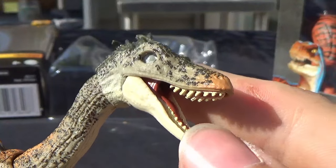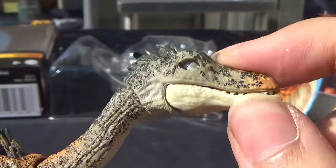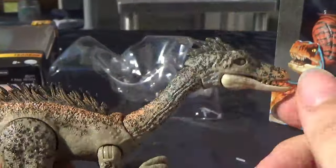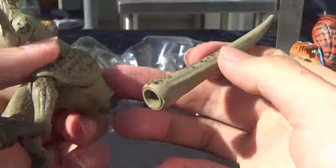The teeth are still pretty sharp. Got a lot of them in there. It just doesn't scream Telltale Troodon. At least from a distance, it's recognizable.